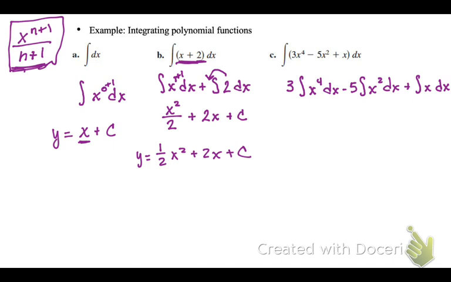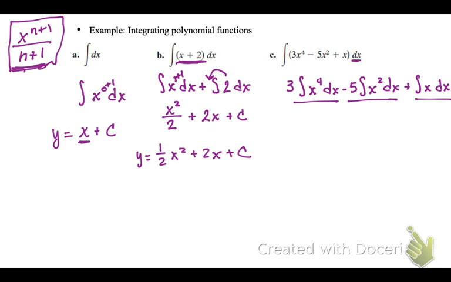Why is there a dx there? Because you're taking this one problem minus this problem plus this problem. There's a dx because the dx is the variable we are integrating. That's all it's telling me. You are finding the integral of x to the 4th with respect to x, the integral of x squared with respect to x, the integral of x with respect to x. Just like we did implicit differentiation, we eventually will do implicit integration also. So that's why it's there.